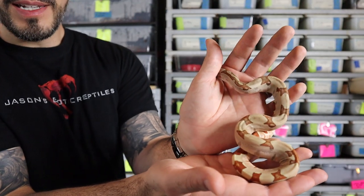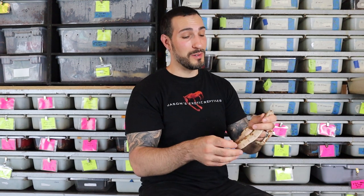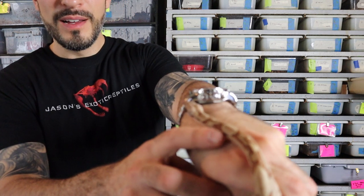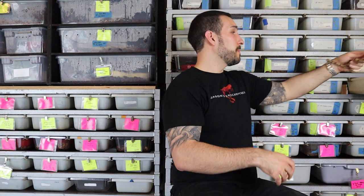They really have just some amazing colors and patterns to them that I do not believe this camera is going to get at all. What I'm seeing in person is not what I'm seeing on my viewfinder of the camera right now. So I just, again, I liked this cool little jungle pattern on here. I like little unique things, and that's what drives me to get my holdbacks.